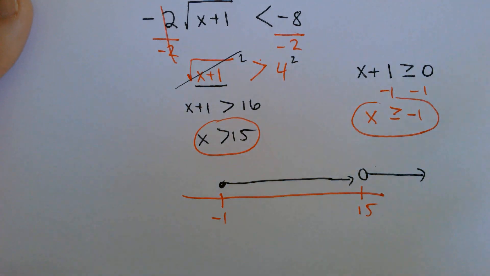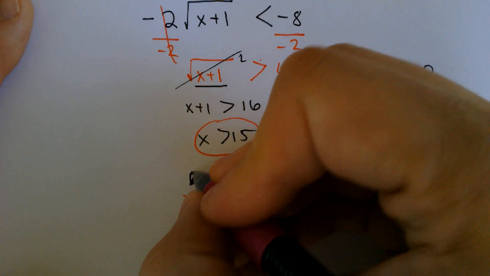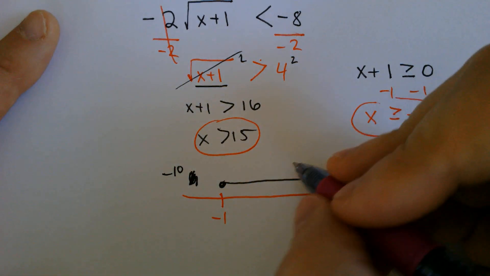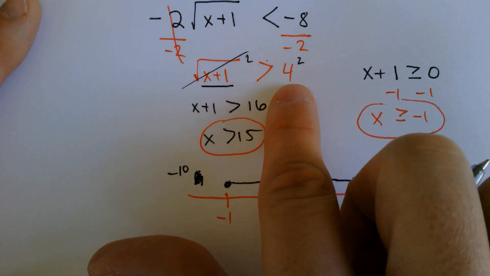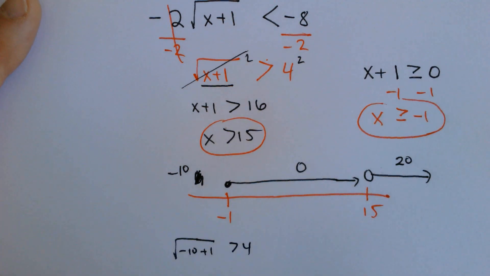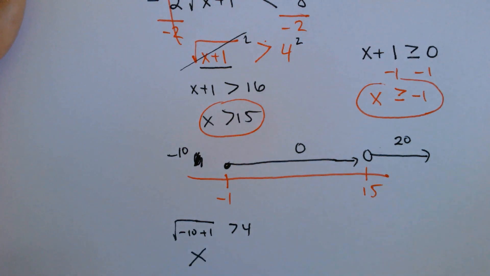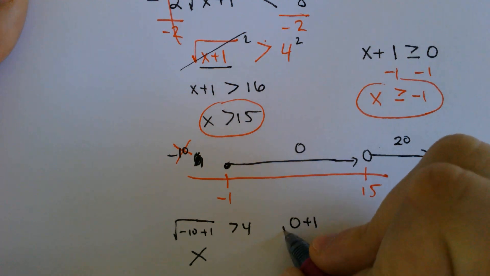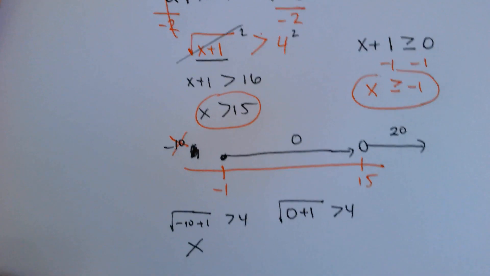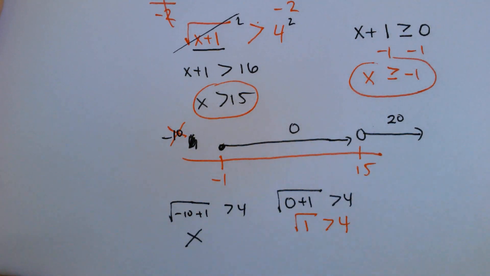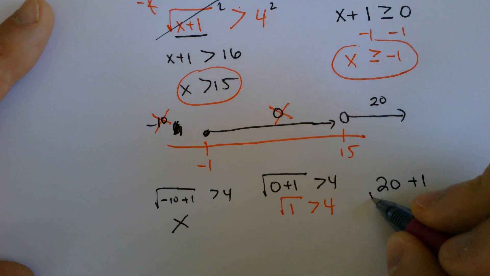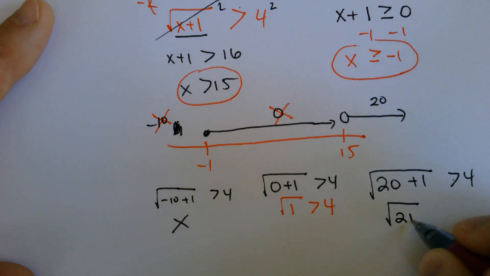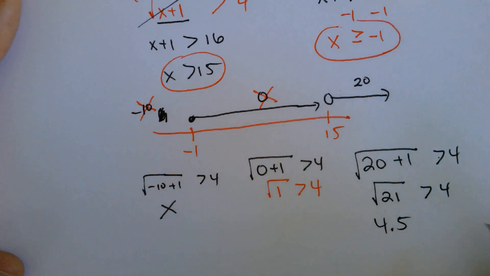This time again we got both of them going to the right. A little different though, because it's a hollow circle at 15 going to the right, but a filled-in circle at negative 1 going to the right. So we might have an issue because 15 supposedly won't work at all. Let's plug in a number smaller than negative 1, like negative 10. In between negative 1 and 15, that would be 0. Bigger than 15, that would be like 20. I'm going to plug into this one: the square root of x plus 1 has to be greater than 4. Square root of negative 10 plus 1 — is that greater than 4? No, because that would be a negative number. Then plugging in 0: the square root of 0 plus 1, is that going to be greater than 4? No, because the square root of 1 is not greater than 4. So this area did not work. Let's try 20: square root of 20 plus 1 — is that going to be greater than 4? That's the square root of 21, which is about 4.5 or 4.6, and that is greater than 4. So that worked.